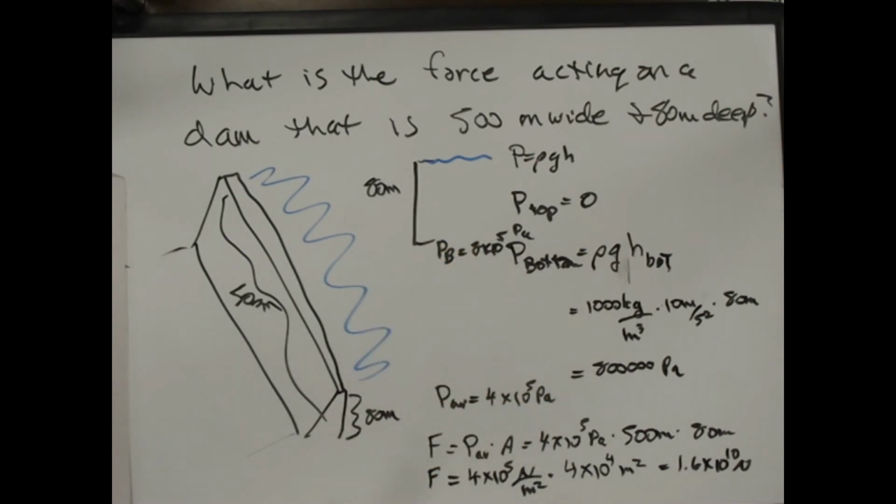If you look at public aquariums that you can go visit, and look at the large containers that hold things like sharks and stuff, you'll notice that the glass is wider at the bottom than it is at the top, because there's a much larger force acting at the bottom because the pressure is higher at the bottom.